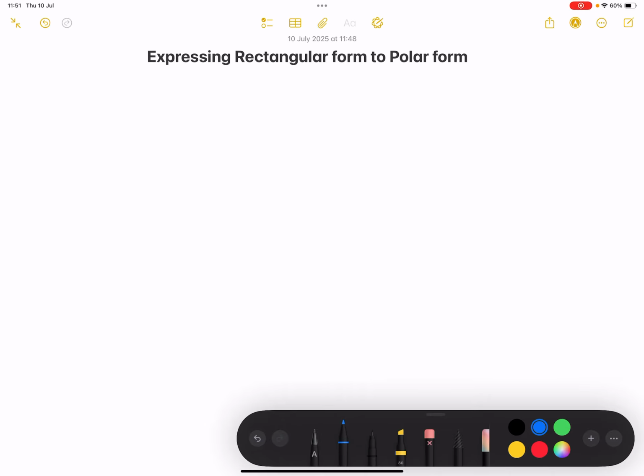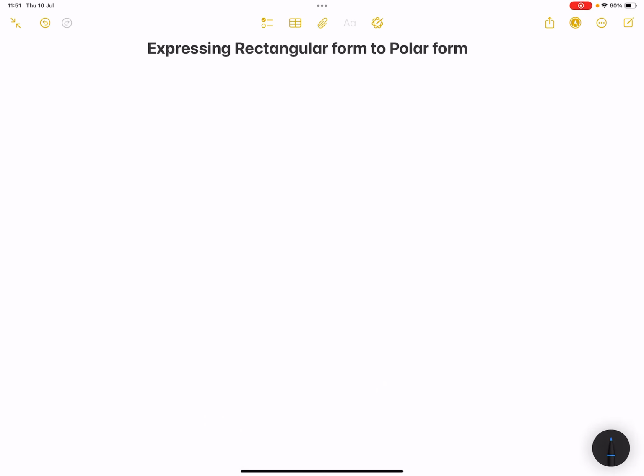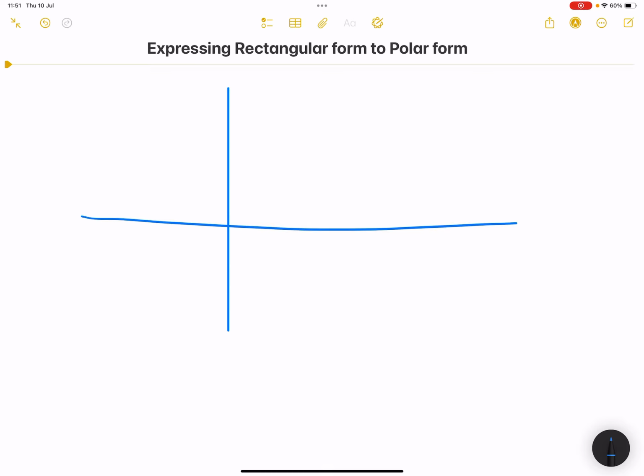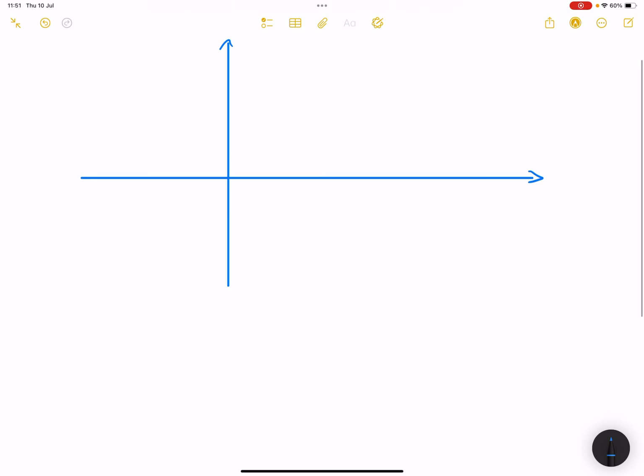Right, so we've actually walked the journey quite a bit in terms of complex numbers. Now, just to quickly recap, whenever we are given any complex number, there it is, we've got a plus bi. So remember, we have the real part as well as the imaginary part.